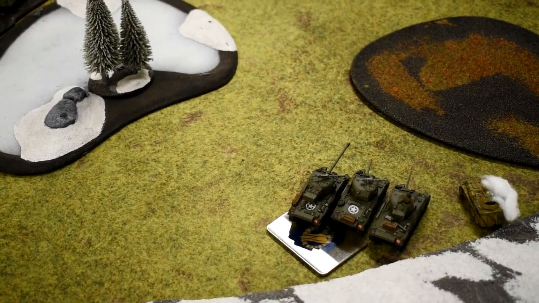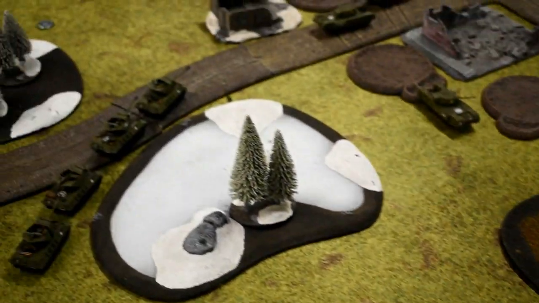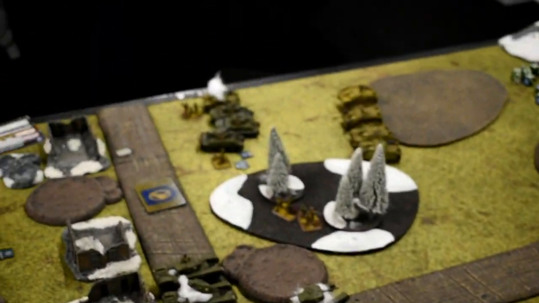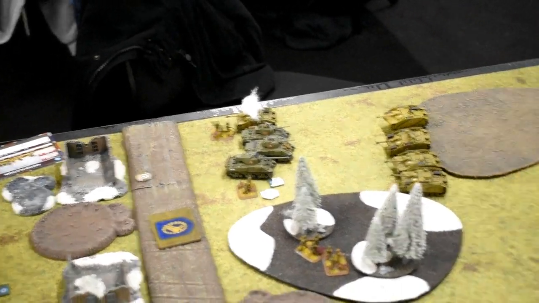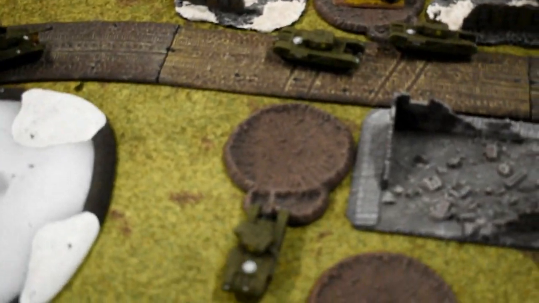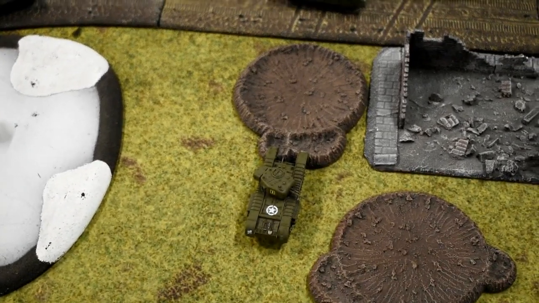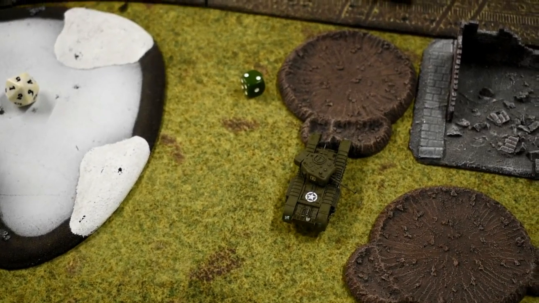The British rolled for all 3 of their reserves to come on. So here's the Shermans, the M10s, and the worst possible place, the other Shermans turn up there. And the Universal Carriers continue their movement over here. And now we're going to have a little cross check to see if the Churchill gets out of the crater. And we get a yes.